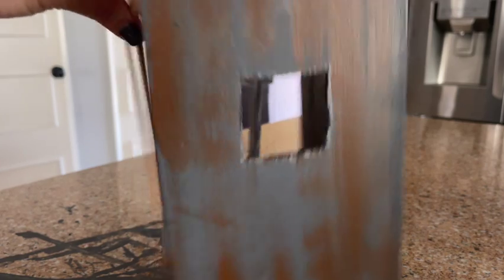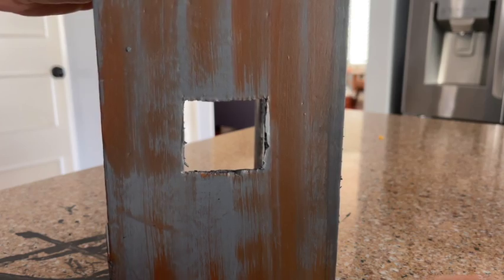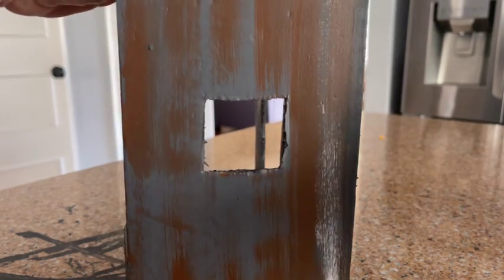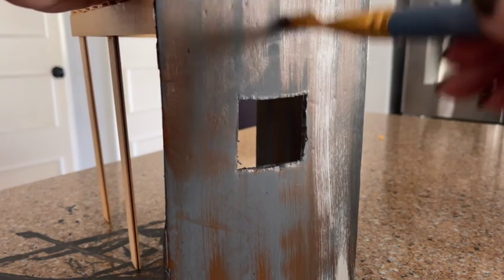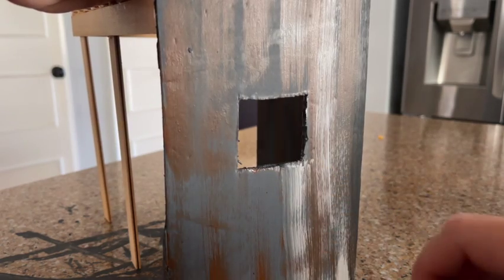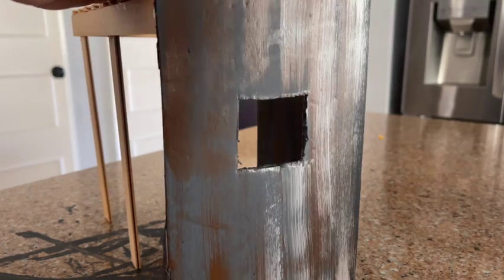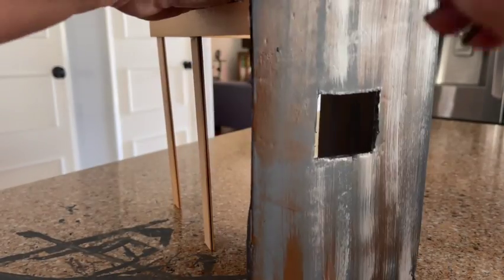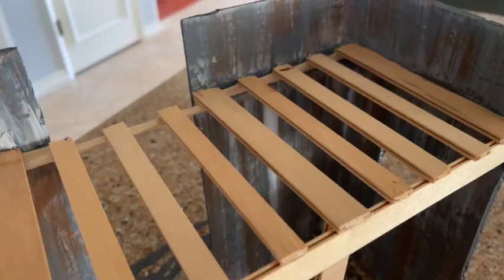Okay, so you can see my brush strokes in it. Those are gonna start to look like wood grain. And once it's all dry, I'm gonna do the same thing with the light gray, just dry brushing it on and doing the strokes going in the same direction. I'm not doing as much gray as I did brown, but you can definitely see the gray. Some areas you want a little bit more gray than others, and that's okay. That's what you want. You want to make it look as natural as possible.